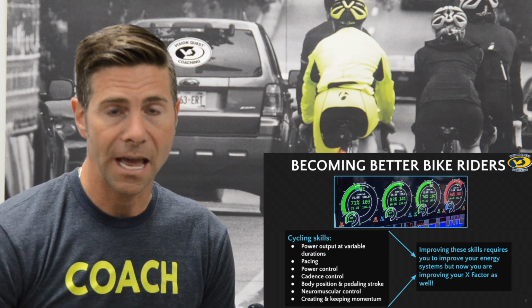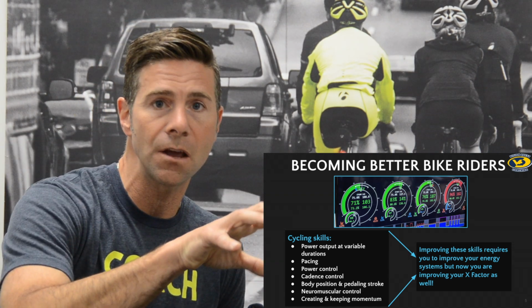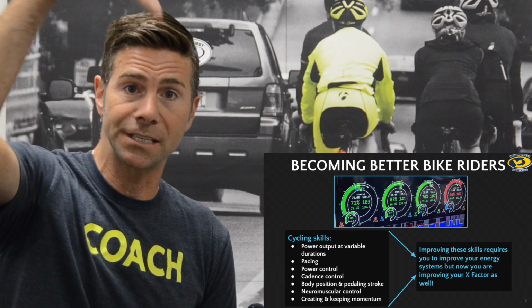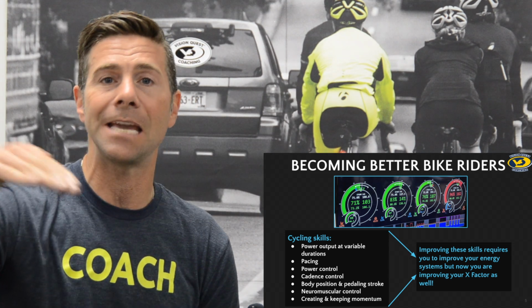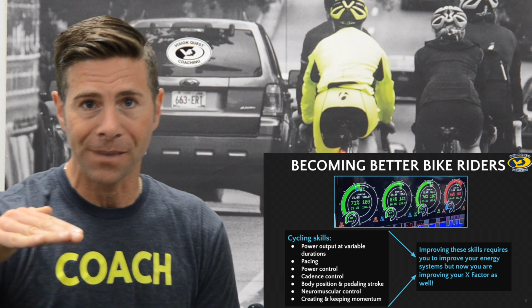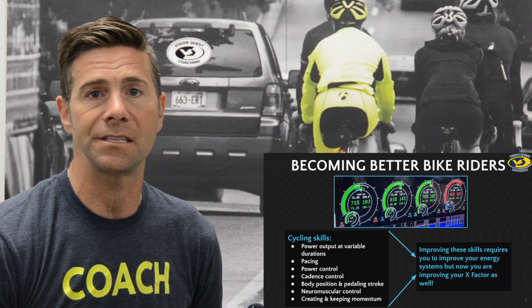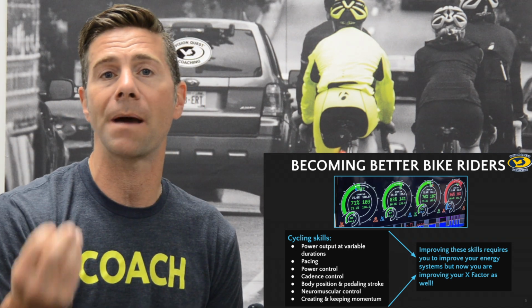High RPMs, explosive efforts that you're going to have outside, whether you're a triathlete or a cyclist. You're going to come around a corner and have to explode up a hill. You're going to go over the top of the hill and have a very, very steep downhill, and you're going to need the cadence to keep power output. So neurologically, we're going to have to train those muscles. Getting into the seat and out of the seat, those transitions, how you pedal out of the seat versus how you transition down into the seat are crucial to becoming a better bike rider.